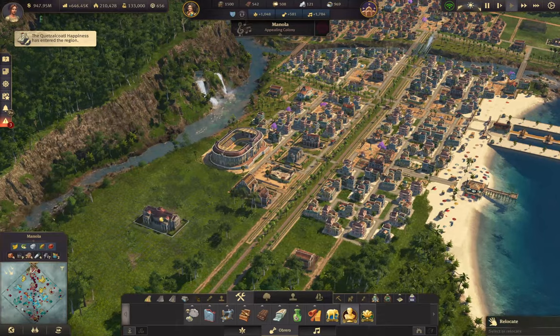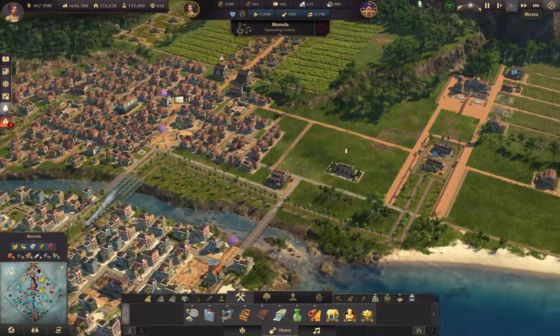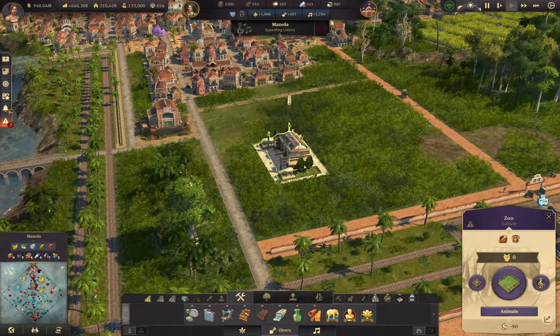Yeah. We'll put a museum over there. We'll put Botanical Garden over there. And the zoo stays over here. I kind of like that idea. All right, zoo's over here.